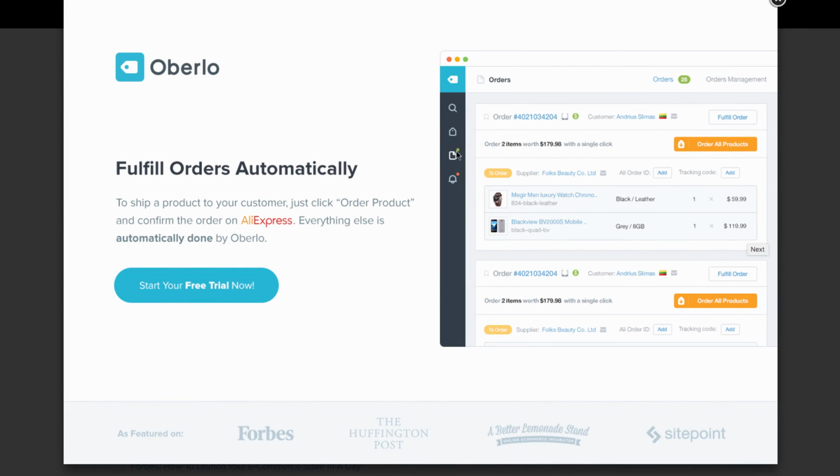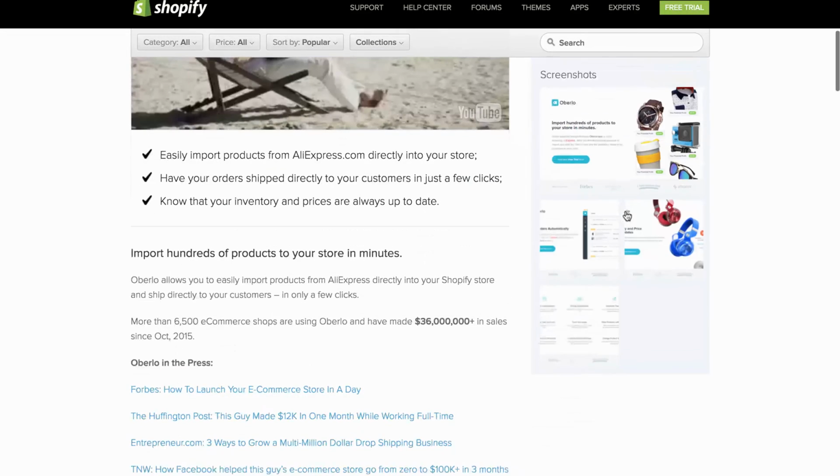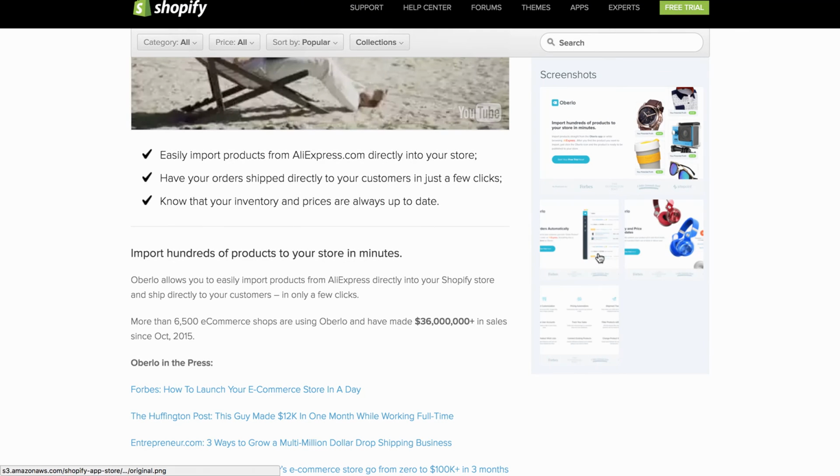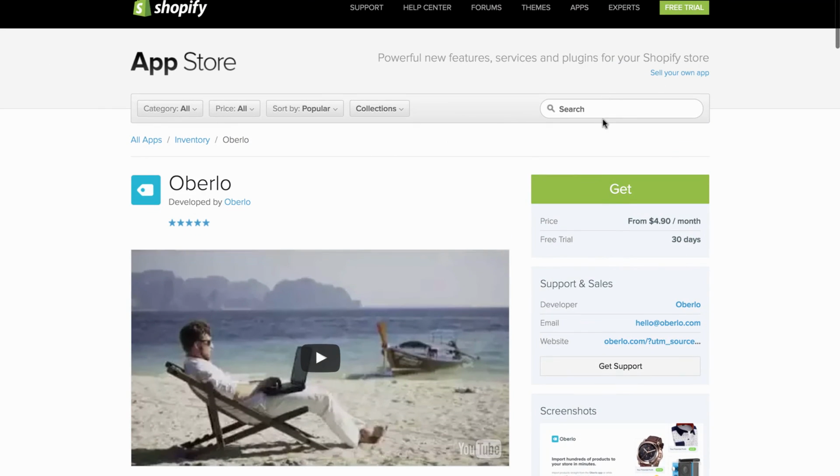So basically, when you like a product from AliExpress, you simply download a Chrome plugin for Oberlo. It's got a plugin as well as the app, a Chrome extension. You download that, and you simply add these products onto your store with a click of a button. Okay, so in this case, for example, if this is the product that we've just added, this will allow you to import images, add text files, add titles, or change some prices around. Again, it's just so simple. You'll know what I mean when it comes to downloading it. Okay, so these are the main apps that I like to use.